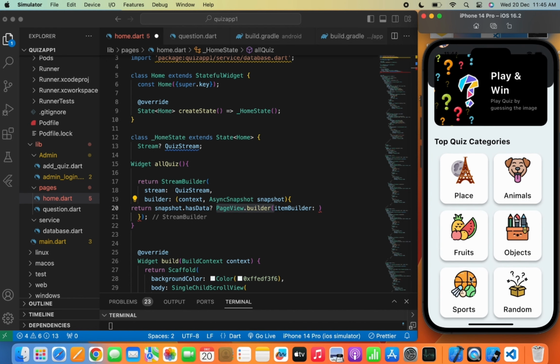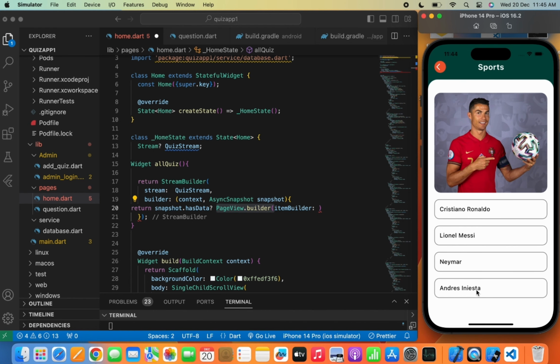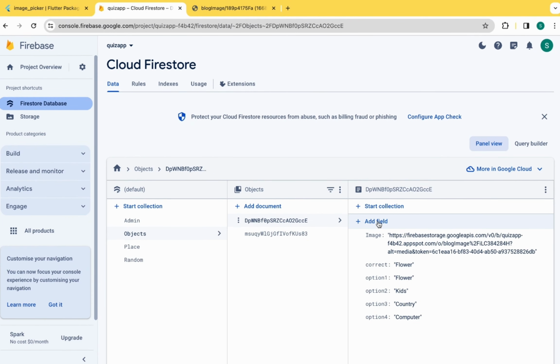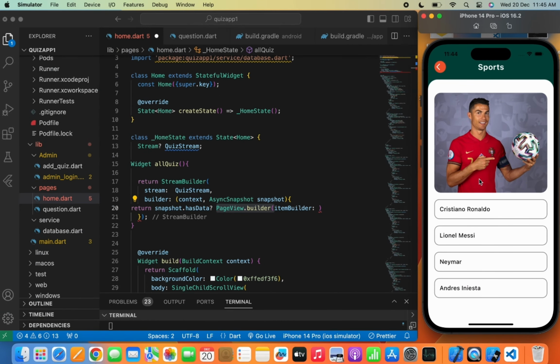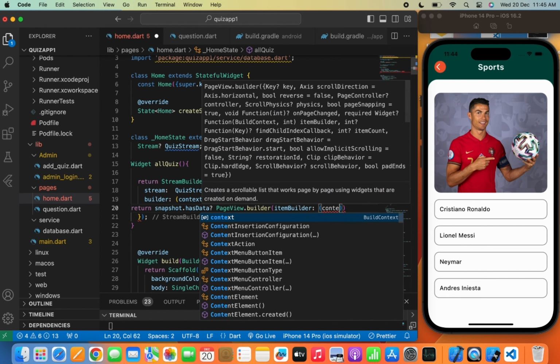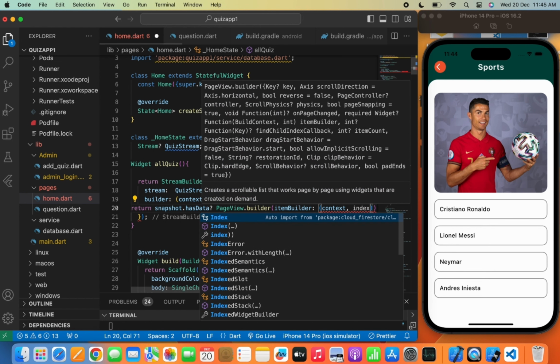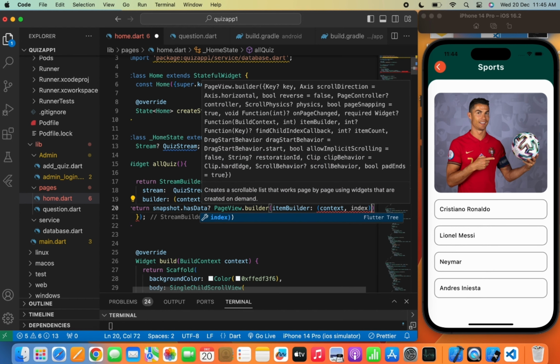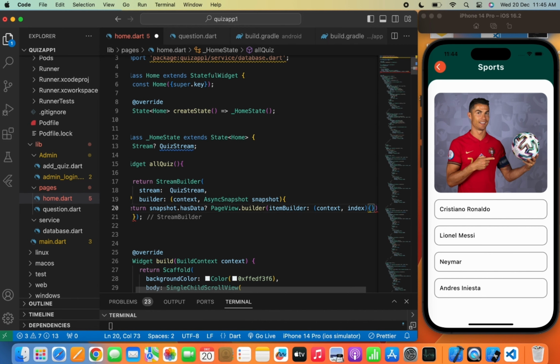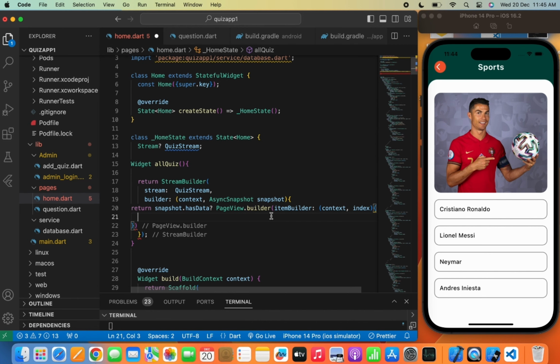So here we are going to use a page view builder. Basically, page view builder will help us to show the first quiz, and through the page view builder we can directly move to the second quiz and so on, so that the user can start guessing the image for the specific category he wants, and he can play lots of quizzes for that category and can use the app in many ways.